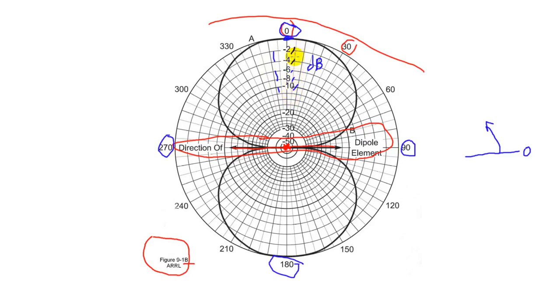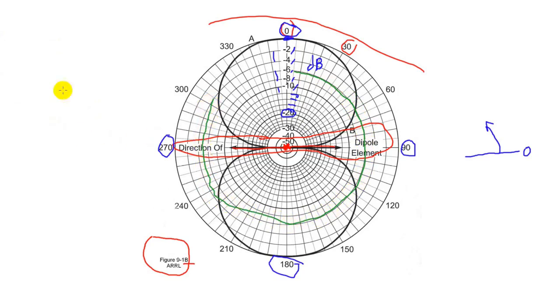We can count down further with minus 12, minus 14, minus 16, minus 18, and minus 20 dB. Note that these circles go entirely around. For example, we can follow the minus 6 circle all the way around as shown here in green. Okay, let's see just how we read this chart.